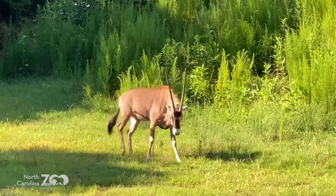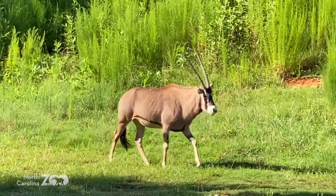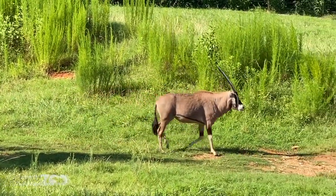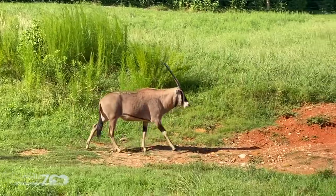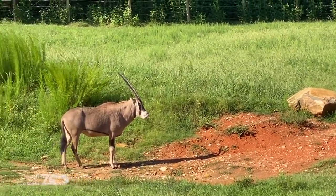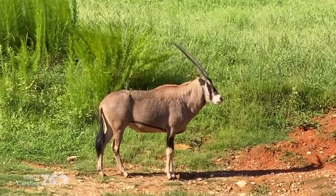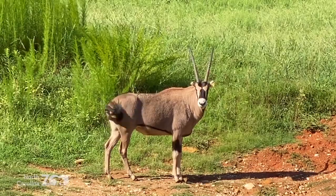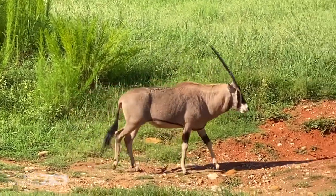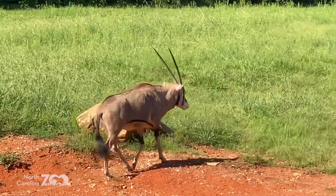So the rest of the oryx herd has kind of stayed together and tight. Yeah, they have. But Brisket is very bold and confident. She was our last matriarch's daughter. So she kind of has that dominance. Yeah, she was born to the matriarch and then stayed in the barn. She was born in the winter and she stayed in the barn the whole time. And so she became very comfortable with the barns and comfortable with us.